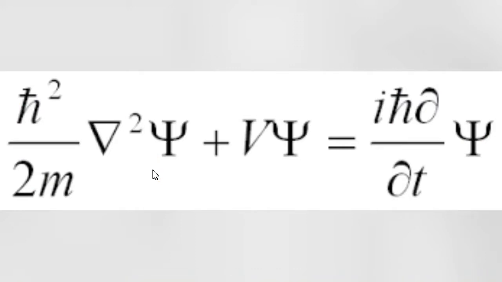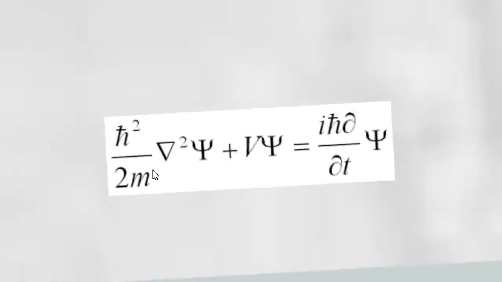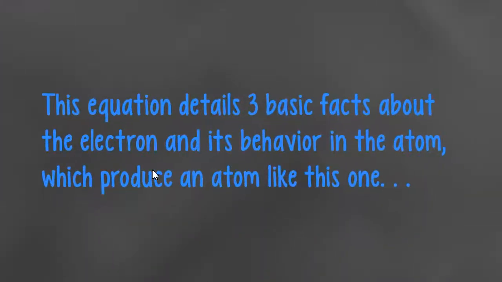But guess what? You don't have to understand the equation. What you basically need to understand is there are three basic facts. And we're going to be getting more into this when we get into the next unit and we start talking about the quantum model. Because this is what it really is. So this is what it basically boils down to. This is really our present day view of the atom.